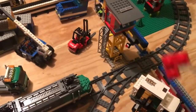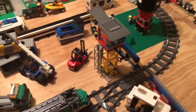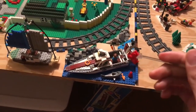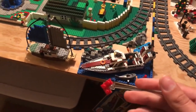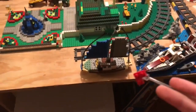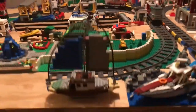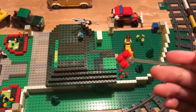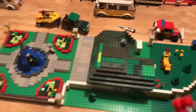We also have a forklift here, a forklift there, floating bank stuff, and the switch tower. Now if we go to the complete other side, we can see that we've got a boat, which is just a set, but some custom rock work, which was really fun to build. And then we have a ship, which I just redid this other sail on so that it would look nice, as you can see. Now we get to the mayor's house, which also has a small park here and an antenna and satellite dish.